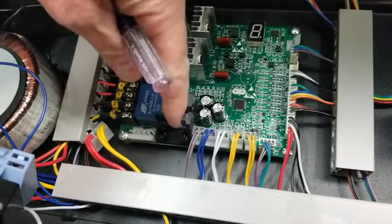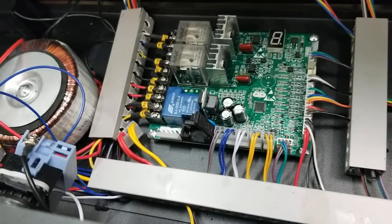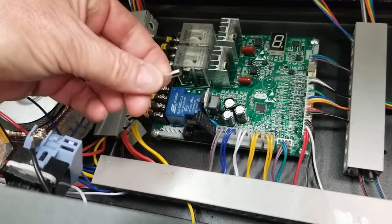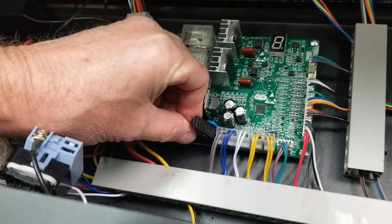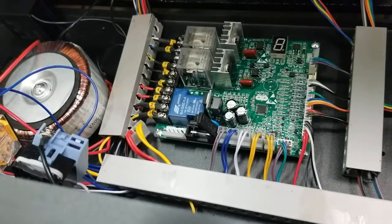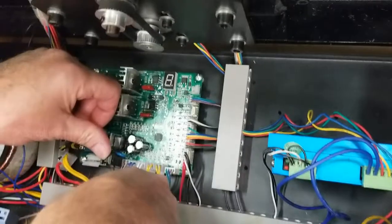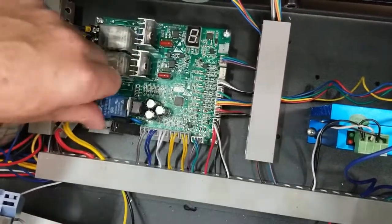There is no fuse in this one — it's gone. I took it out to simulate a blown fuse to show you what would happen: it would just be the power button on. Here's a 2 amp fuse. If it was in there, you'd basically use the same tool and just slightly pry up, go under it, pop it up like so.